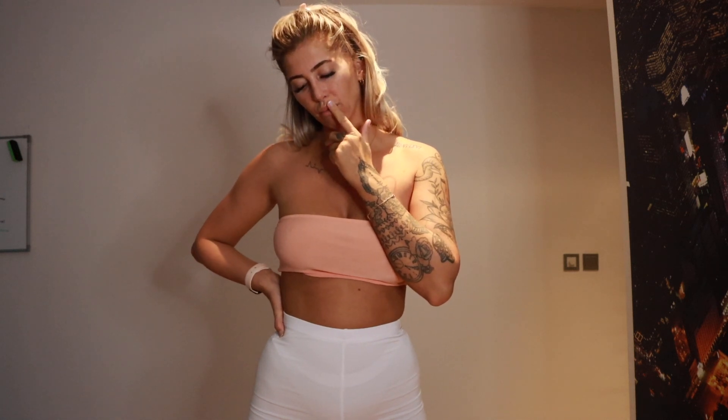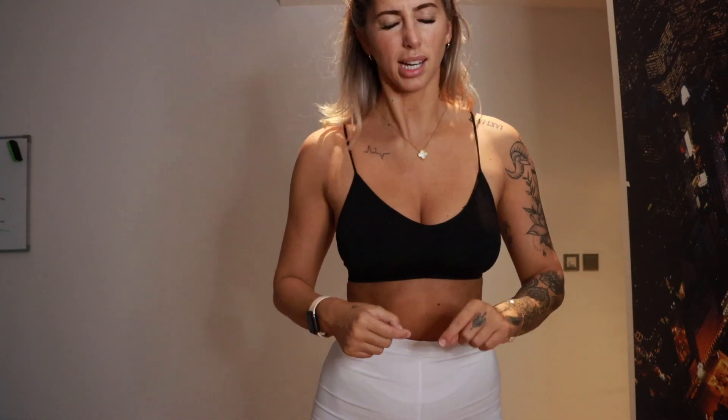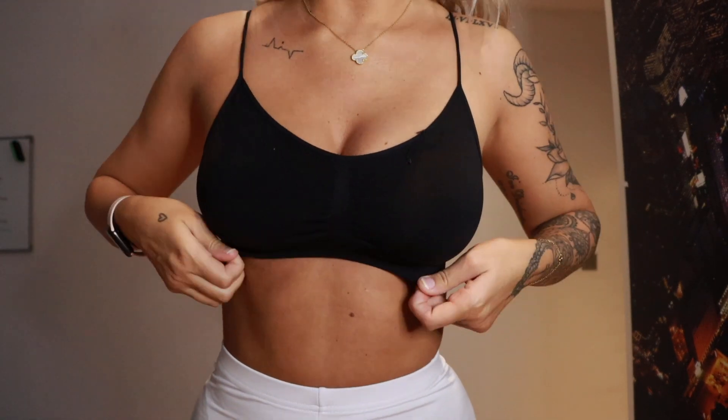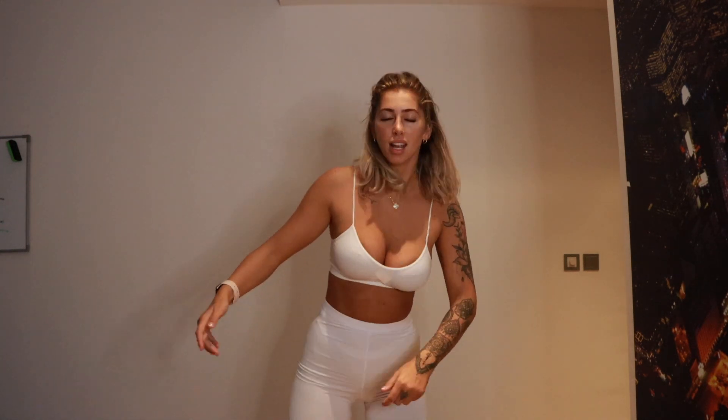We have three items - I want to say they're sports bras but I'm not sure. I'll try them all on. Be careful when you take your tags off everyone. This one is kind of the same style as a sports bra so I'd probably wear it as one. I also have this one in white - actually this goes as an entire outfit! I should wear this to the gym tomorrow.